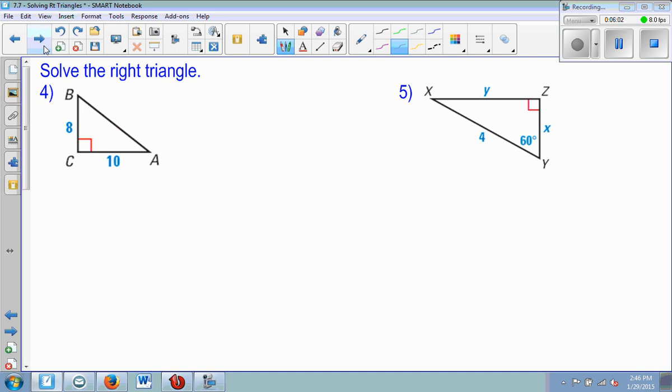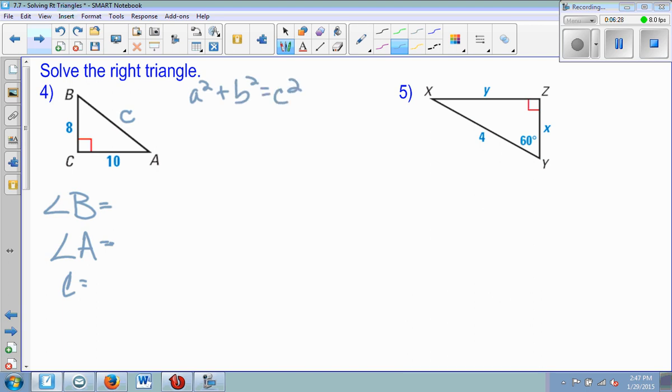So there are things that we need to find here. Let's list the things. We don't know angle B. We don't know angle A. And we also don't know the third side of the triangle, which I'm going to call little c. Now think about it logically. If I know two of the sides of a right triangle, what's the easiest way to find the third side? That would be the Pythagorean theorem. a squared plus b squared equals c squared.